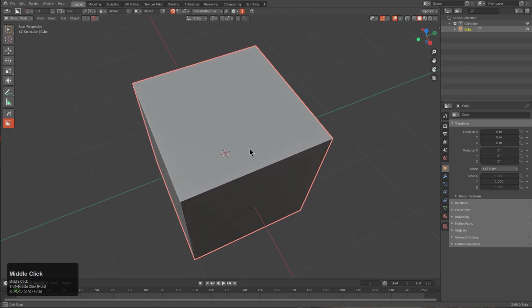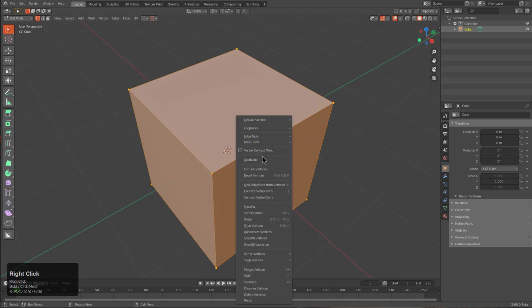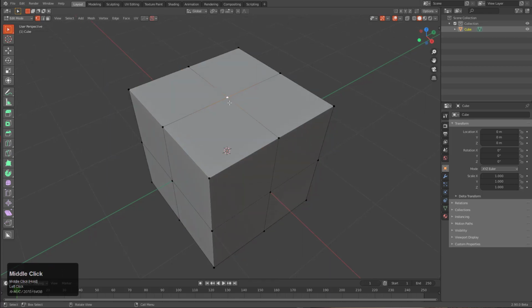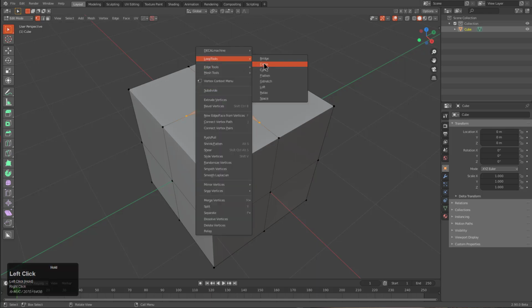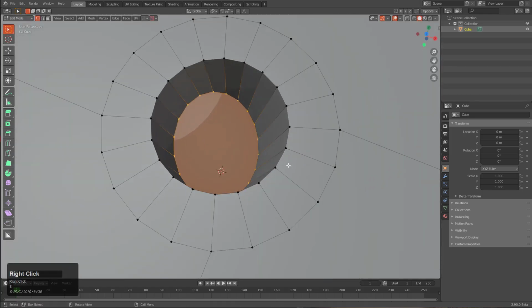Another type of extraction that's enjoyable to reuse in KitOps is we'll take this cube in edit mode and we'll right click and choose to subdivide. And by selecting this top point, we'll press Ctrl-Shift-B to just bevel, and we'll roll the wheel a couple of times just to add some additional segments, and we'll click to apply, but we'll press F to turn it into a singular face. And then by right clicking, going to loop tools and changing this to a circle, we can actually just extrude, scale it inward, and then choose to rotate it inside after extruding it in that direction. So we're just bringing the shape in and just playing with the extrusion.